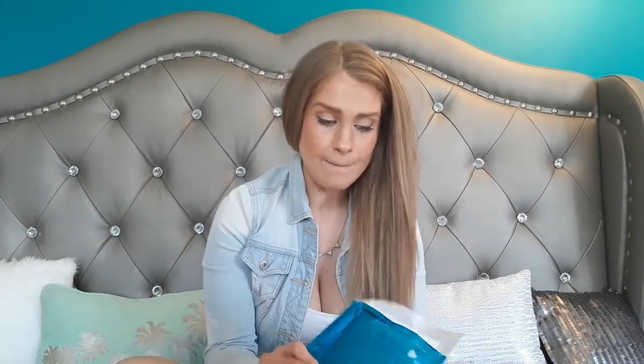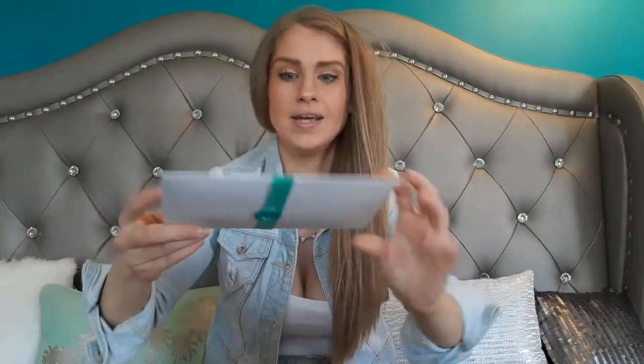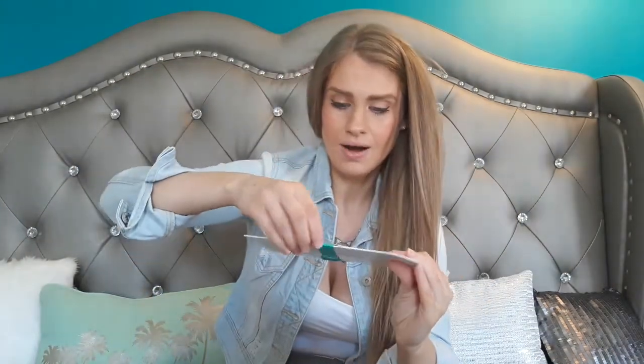With the black subscription, with your two accessories, they do give you the option to pick one of them, but with your first box you do not get to pick just because they ship it out right away, which is really nice. I'd rather just get my stuff right away than get to pick my accessory. Let's open it. It comes packaged in this adorable turquoise envelope, and then you pull it out — this is their packaging — a white envelope with their little wax seal with the mint mongoose on it, and on the back it looks like there's a card.